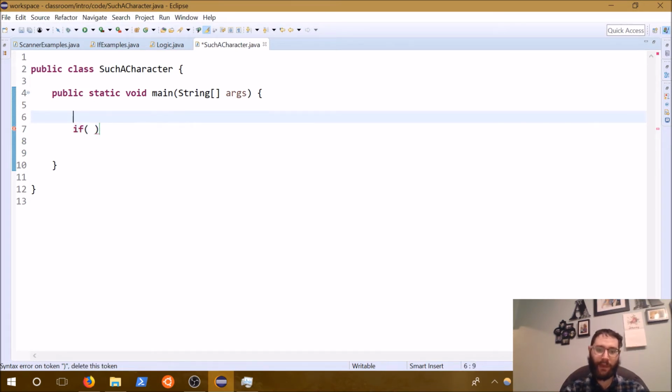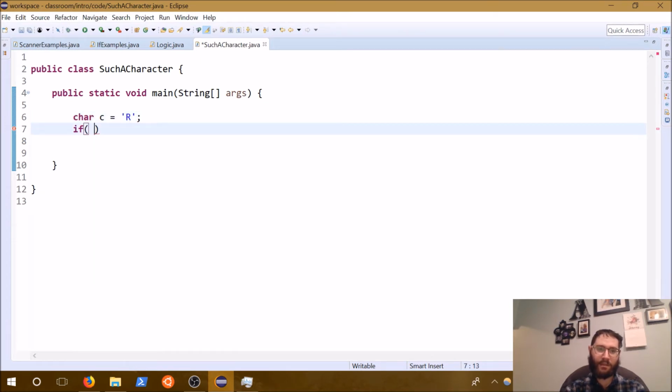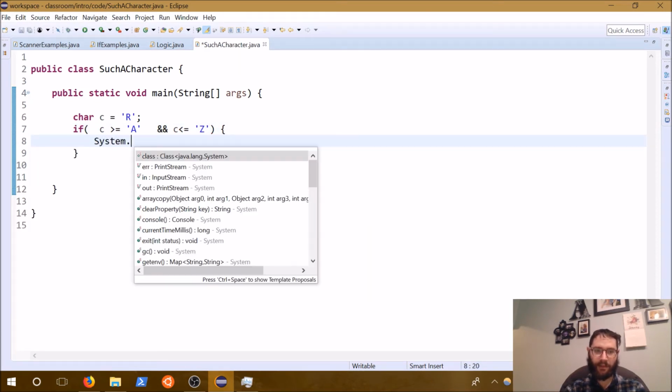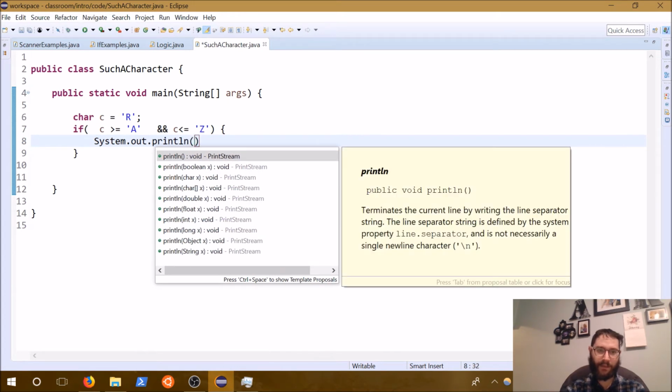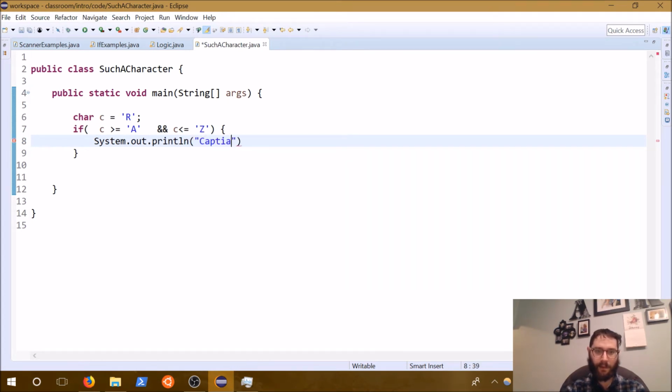So if we've got some character c equal to, let's go with R, we can use this if statement by asking if c is greater than or equal to A and c is less than or equal to Z. In other words, if this is between capital A and capital Z, we can say, hey, capital, right?